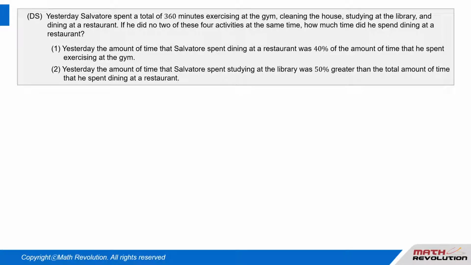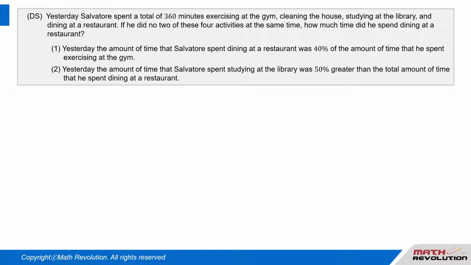Question. DS. Yesterday, Salvatore spent a total of 360 minutes exercising at the gym, cleaning the house, studying at the library, and dining at a restaurant. If he did no 2 of these 4 activities at the same time, how much time did he spend dining at a restaurant? Condition 1.